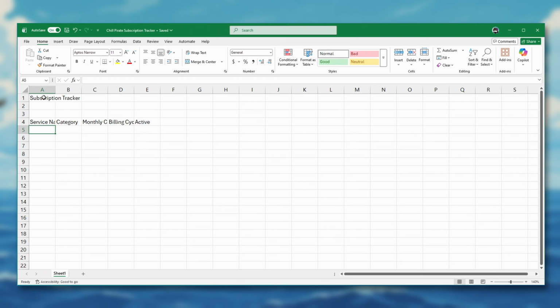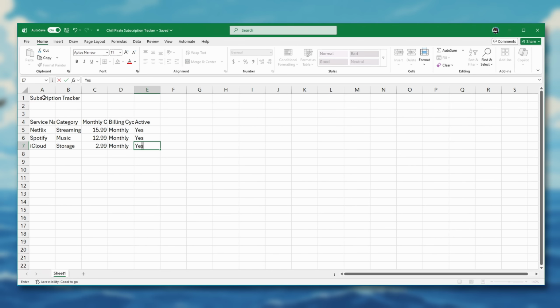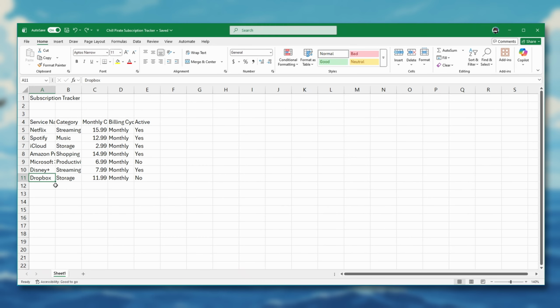Now I'm just going to enter a few subscriptions to see how this might work. So that should give you an idea of the kind of information that we're going to store for each of these services. I went ahead and added a few more rows just so you didn't have to watch me type. Because this is a list where each subscription has the same kinds of information, it makes sense to turn this into a table. So we're going to go ahead and do that.